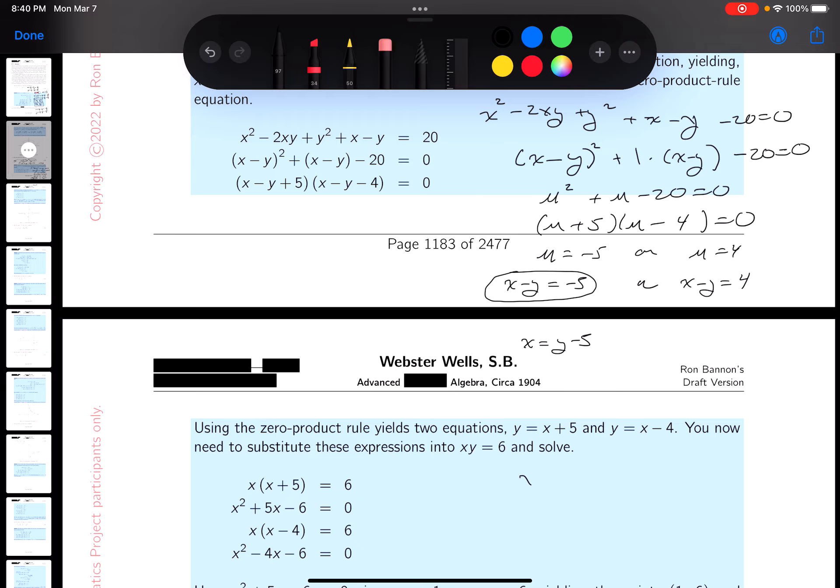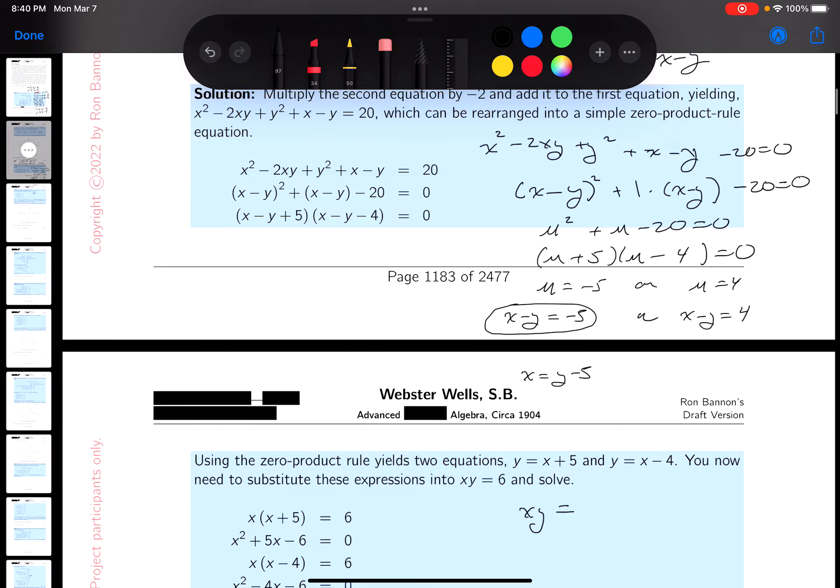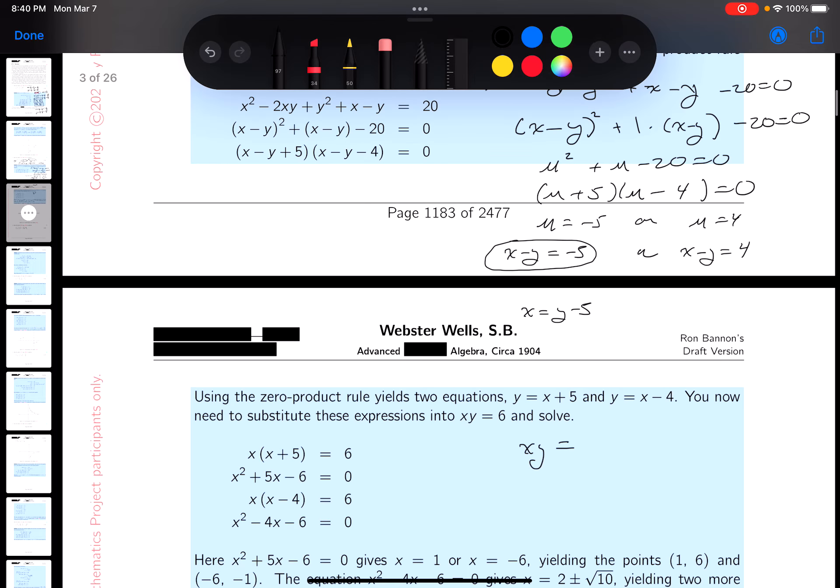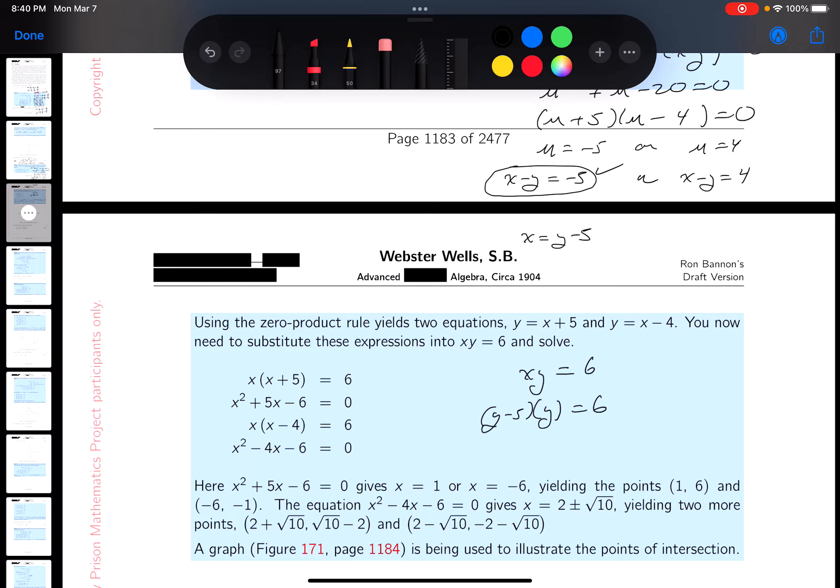And then I need some place to substitute and to figure out what the y is. x equals, and I'm going to say probably the first equation is probably the easiest one to pop it in. That's xy, right? Is equal to, let's go back over there, 6. Again, we're doing this guy now. We'll see what happens. And what do you get there? Let's see. You're going to say I can do that. You get y squared minus 5y minus 6 equals 0.